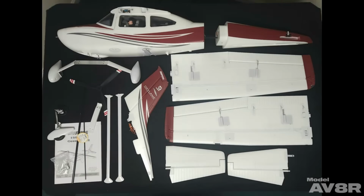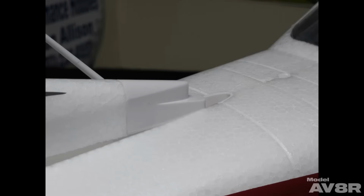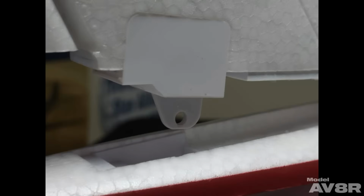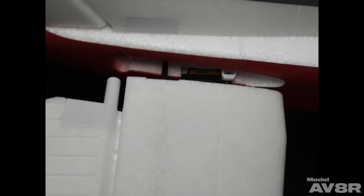The manual does a good job of taking you through the steps of assembly. It is very quick, and it's glueless. The part count's relatively low. You'll start by putting your tail feathers onto the rear part of the fuselage. The vertical has a tongue in the front. When you route the wire and bring it down into place, there's a hole in the bottom. That is for your single carbon spar for your horizontals. You'll slide the horizontals into place until you hear a click, and the tail section is together, no screws needed.